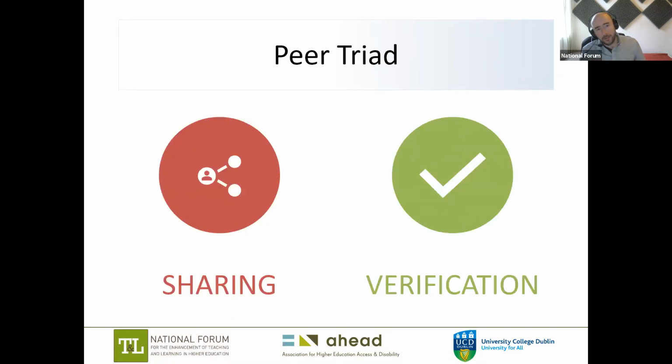So I've mentioned here about the peer triad. Yes, they're going to play a really key role. Basically, in advance of your final peer triad meeting, you will share your redesign activity report with them. That will give them a chance to see what you have done. And then in the final meeting, you'll discuss that. You'll then bring up the badge criteria itself and have a chat between yourselves about whether you reach a consensus on whether you've each met the badge criteria. So that's the role it plays in verification.